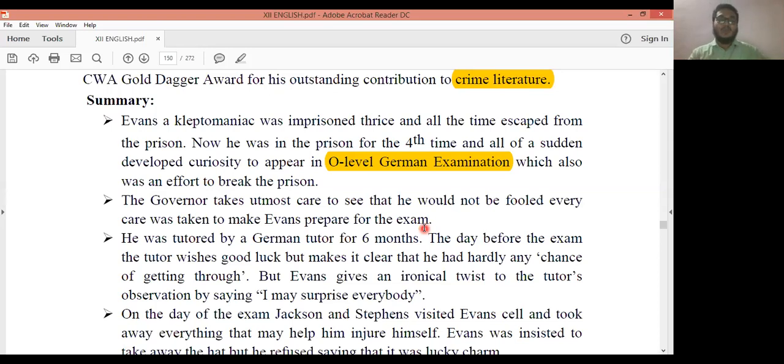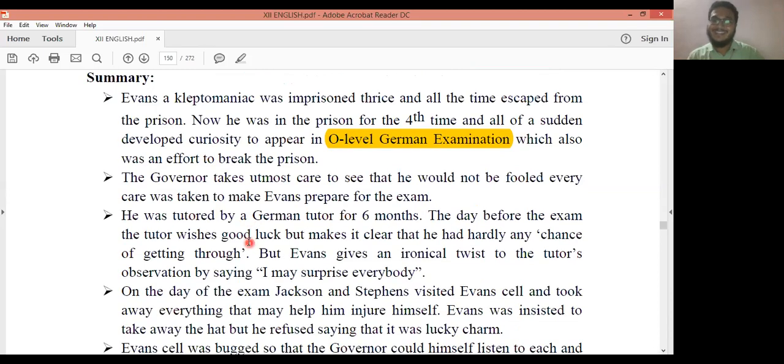Okay. So he was tutored by a German tutor for 6 months. So not a teacher here, a tutor is mentioned. One-to-one connection, tutor. One with a group is a teacher. So generally it happens in a class, and one to 2 or 3, maximum 4. It's like a tuition, where a tutor can ask personally how everything is, but in a general class, no personal talk, okay, students. So here it is the same thing. We can see the tutor mentioned here, directly tutor.